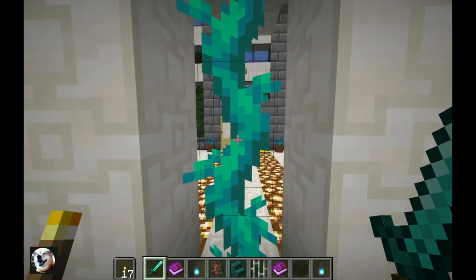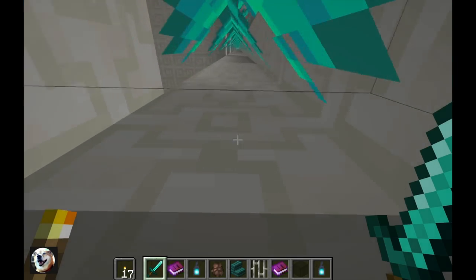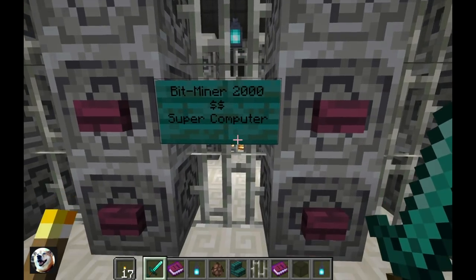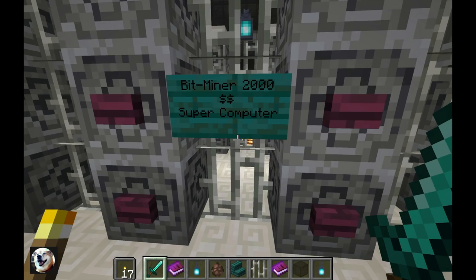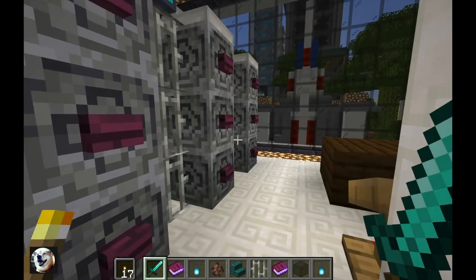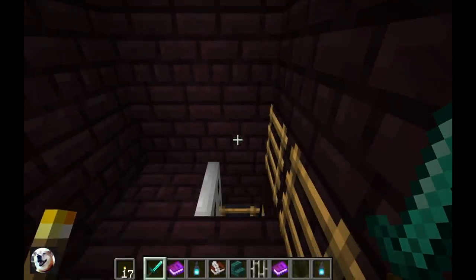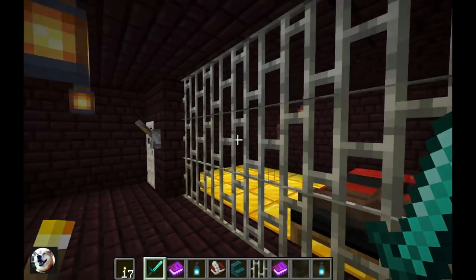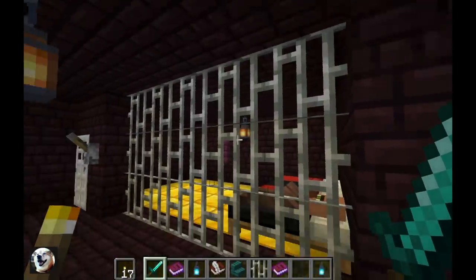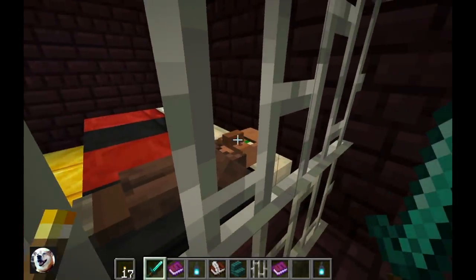Now, I used a vine this time instead of a bubble fader, or instead of stairs, or instead of a ladder. Here's the Bitminer 2000 supercomputers humming away, mining Bitcoin. There we go. Yeah, why would he hide the lever? What's up here? Oh my gosh. There's a jail cell up here. There's somebody in it.